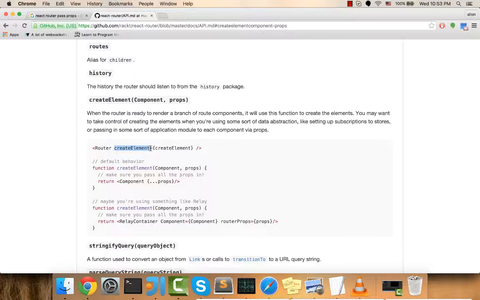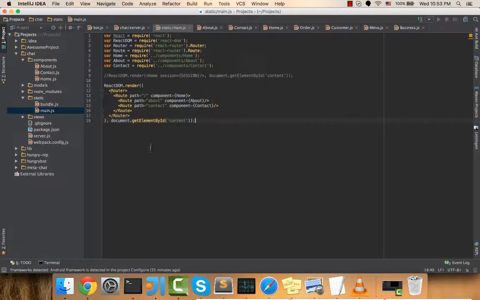This is because doing it this way will make it so every component has access to the session object, which I think is what we want in this case.